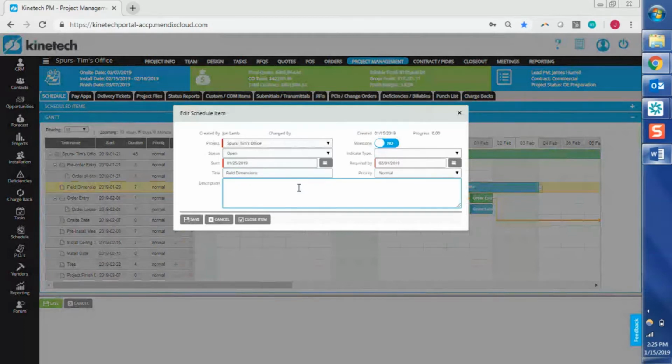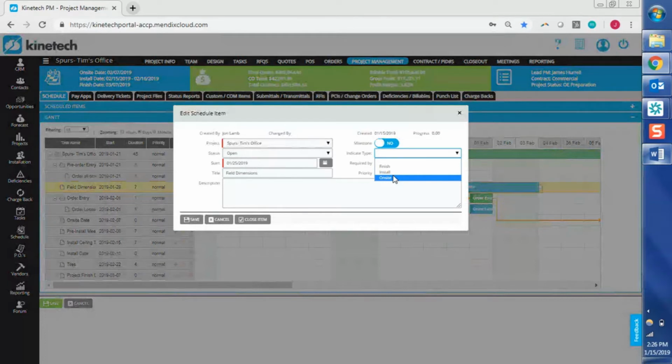The other couple of things that I want to touch on here while we're just looking at all of these schedule item details is the milestone button. This will change it into that diamond-shaped schedule item, and it will also make it a one-day schedule item. And if you do a milestone, or whether or not you do a milestone, you can also indicate the type. So finish, install, or on-site date. Probably the most important of these three is the on-site date.